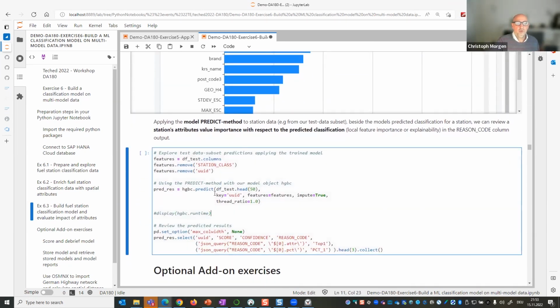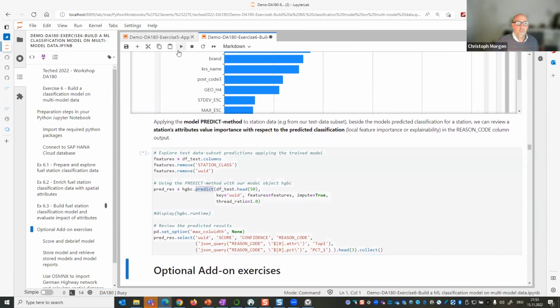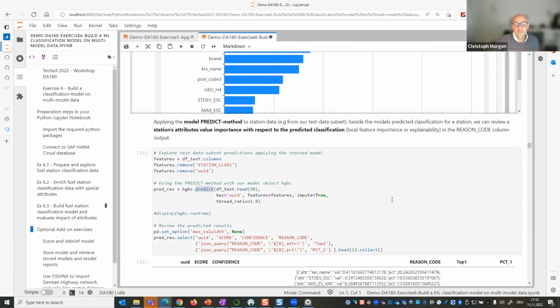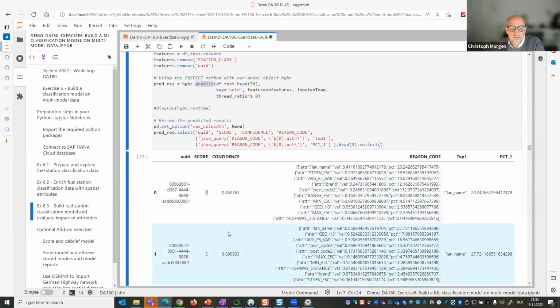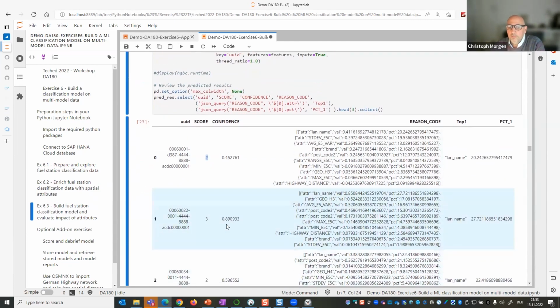And certainly we could then also apply this model on our test data using the predict method, just as a final kind of demo example, and would then get the respective output here: the station ID, the predicted price classification of a station, the confidence with which the decision was determined, and then the influencing values explaining the decision.